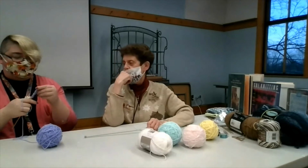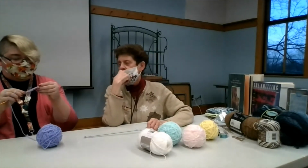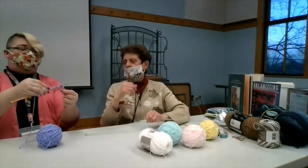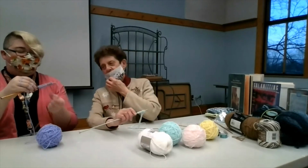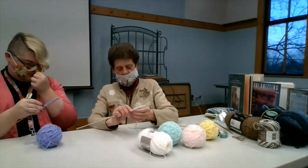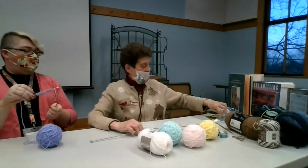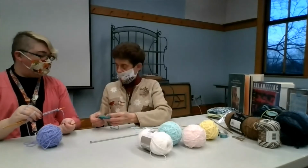Once you're through the first row, then it'll be easier. It's always that first row. There you go. That is not at all pretty. So that's okay. It gets prettier. So you've got your first row. Oh yeah, you definitely were faster. It will look like this eventually.